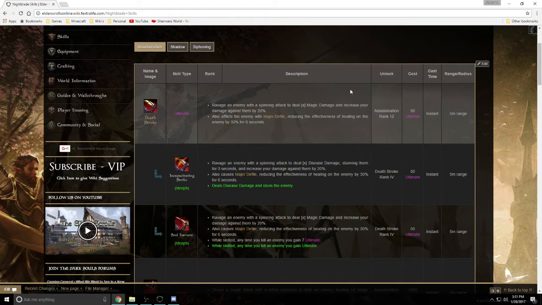It also affects the enemy with Major Defile, reducing the effectiveness of their healing by 30%. So this is how you can get Major Defile as a Nightblade. It's really effective against bosses, like I said, especially bosses with major healing. In PvP and Cyrodiil, it helps to do this to a group because it reduces their healing received for 6 seconds. Now, you're not going to be able to fire this off a whole bunch of times because Nightblades don't get reduced costs, but they do get a quick way of gaining ultimate, and we'll get to that later on in the Siphoning tree.